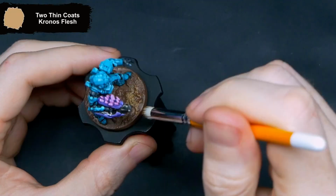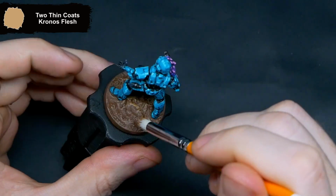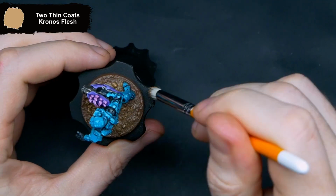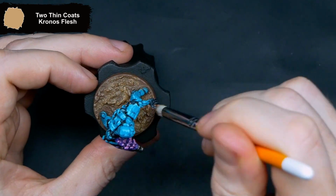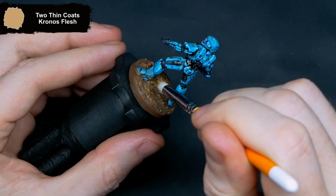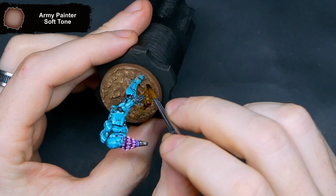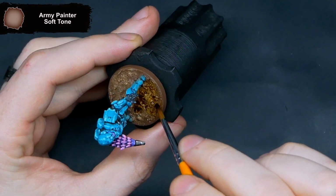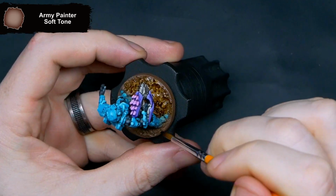With that sin out of the way, I used Chronos Flesh to dry brush over the raised parts of the base. Normally I try to avoid getting this on the mini, but this time around I actually want to dirty up the feet a little bit, just so it adds a bit more feel of them being in that environment, and it saves on me using pigments later on. To finish off painting the mini, I gave the base a wash with soft tone. I specifically say finish painting the mini because the wash dries and I actually stick on some tufts afterwards.